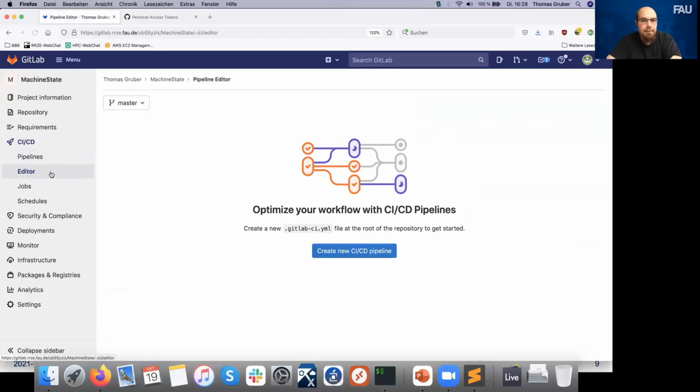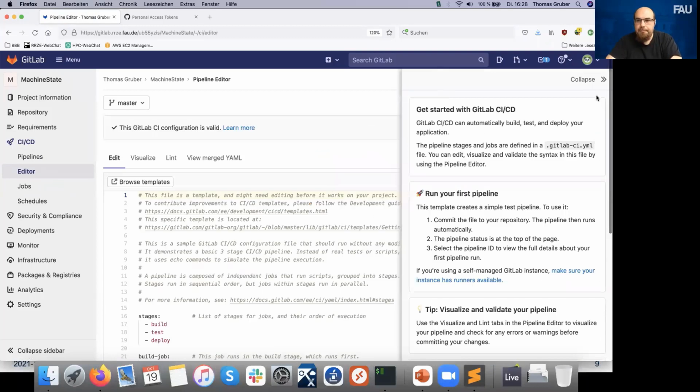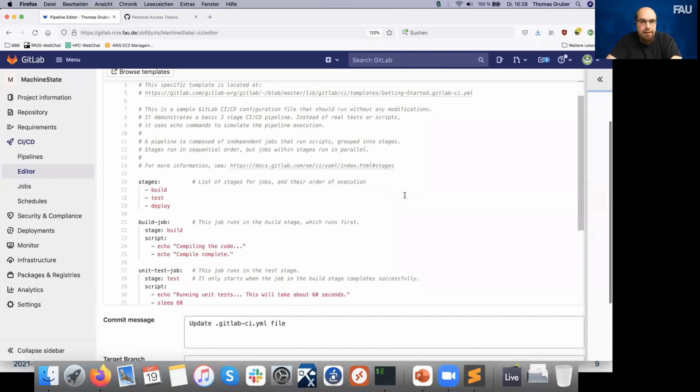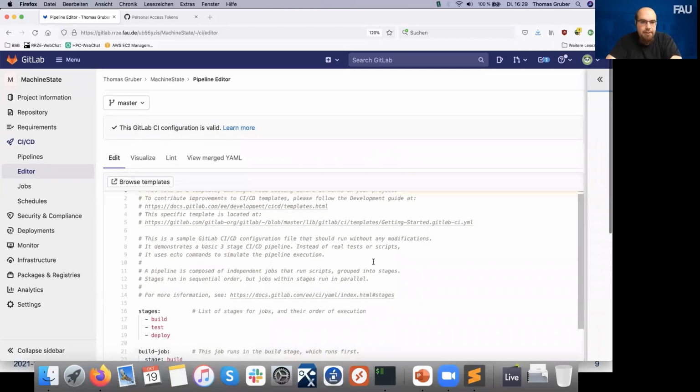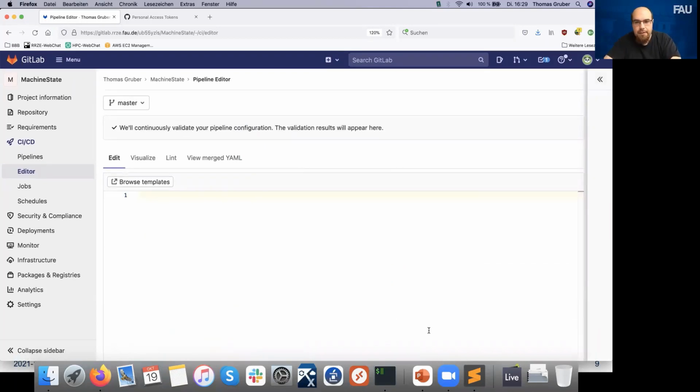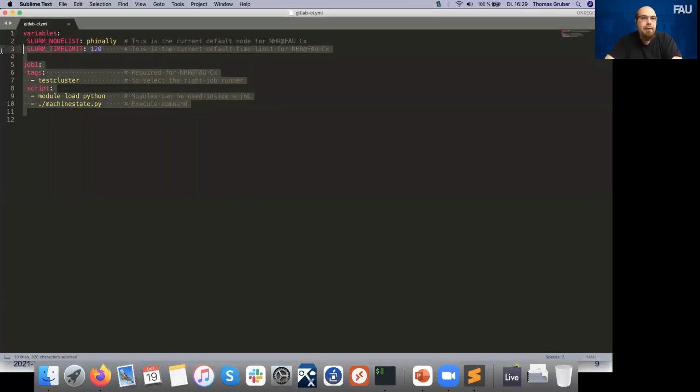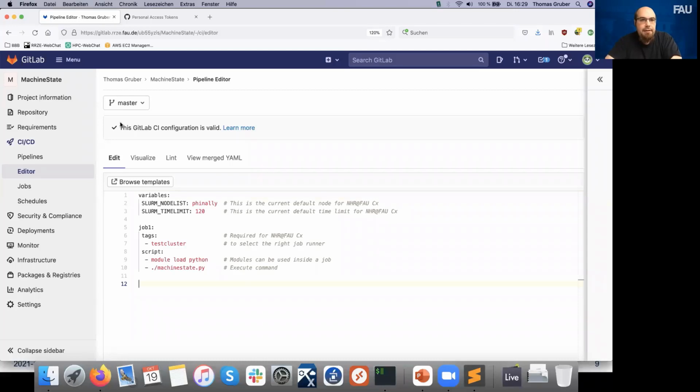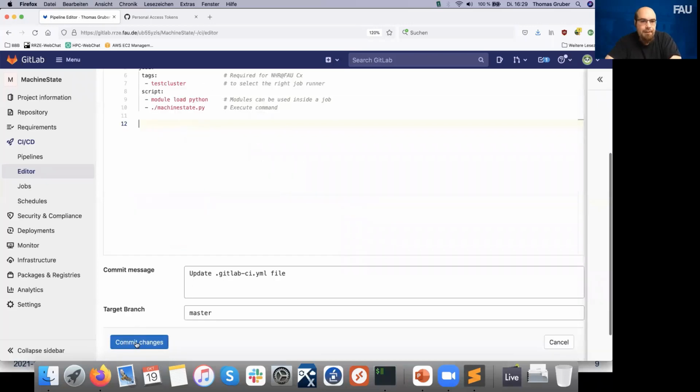So we go here to the editor, create a new pipeline. This one is not needed. And here you see already, it adds some kind of comments and stages and jobs. We delete everything. And here I have prepared a .gitlab-ci.yaml. That's basically like the first one, just the 2 commands are different because the repository I cloned or synced has no makefile and no run tests. So this is basically it. So we copy that here. Here it shows us that the configuration is valid. Now we commit it.